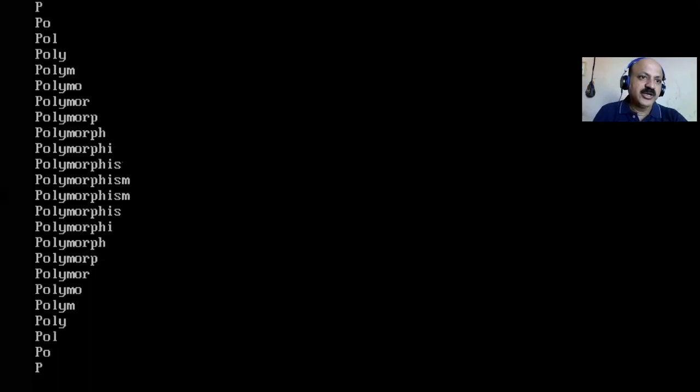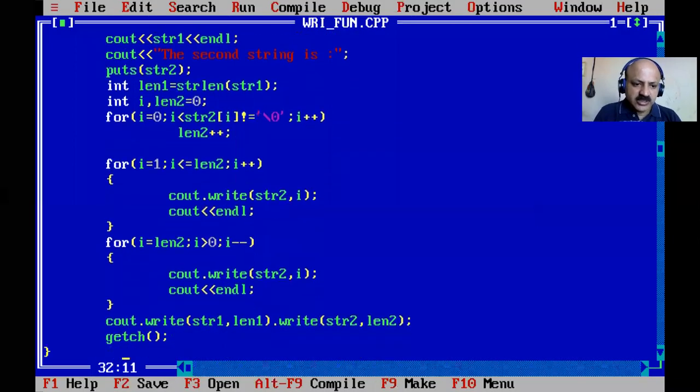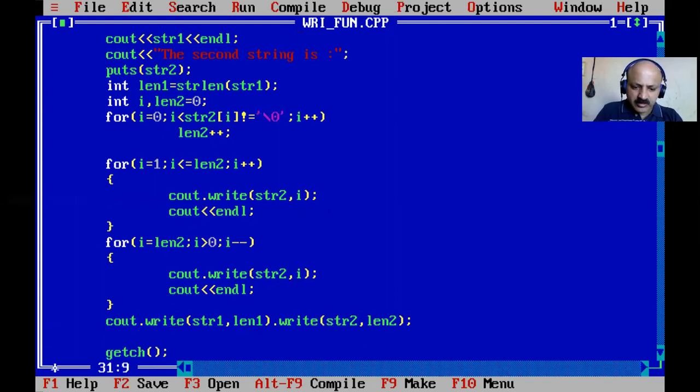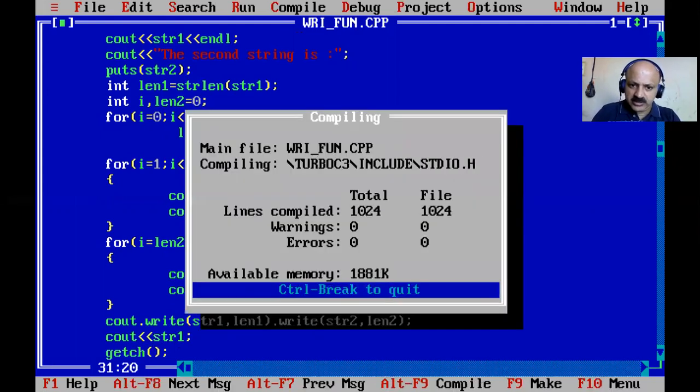So all are printed because all of that went above, and write, that nesting and concatenation of two strings. So cout, here we write the first string with its length, and the second string with its length. Now we can print our first string str1.